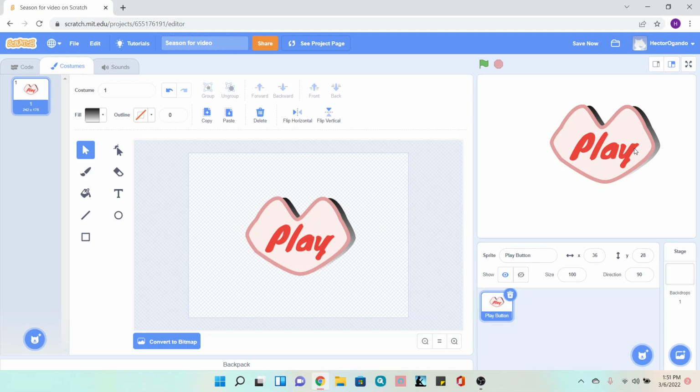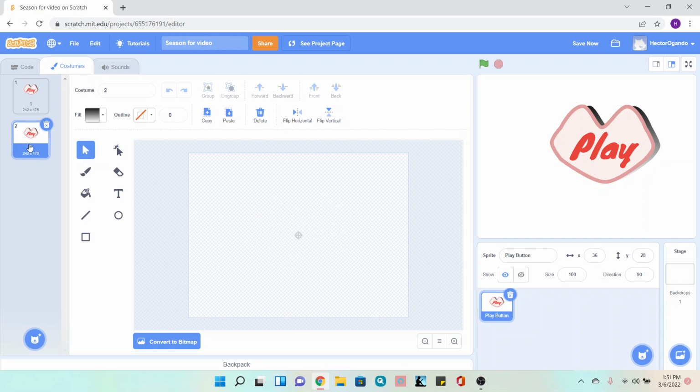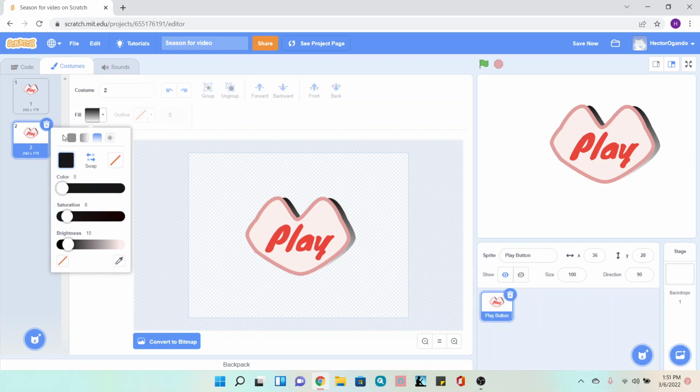Once I'm happy with this, I'm going to then duplicate this costume. So this first costume is going to be my actual play button, and the second costume is to help tell the player that they're pressing the play button. So what I'm going to do is I'm going to use my paint bucket tool.